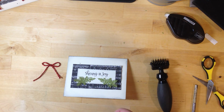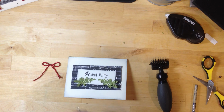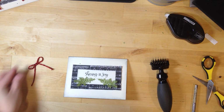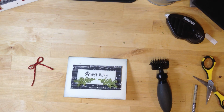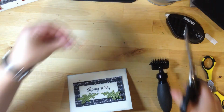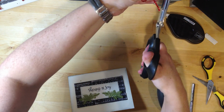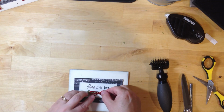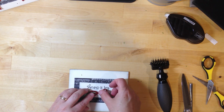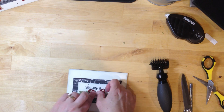Alright, and then I'm going to use some more Tombow in the center. Put a little bit more there just to make sure it holds. Actually, I'm going to trim my end. Do I have my ribbon scissors here? Okay, so I'll trim the end of that just to even it up. Oh, well, that didn't even it up. Trim that side. Okay, stick that on there. And that'll probably take a bit to dry, to set. And that is not setting at all.